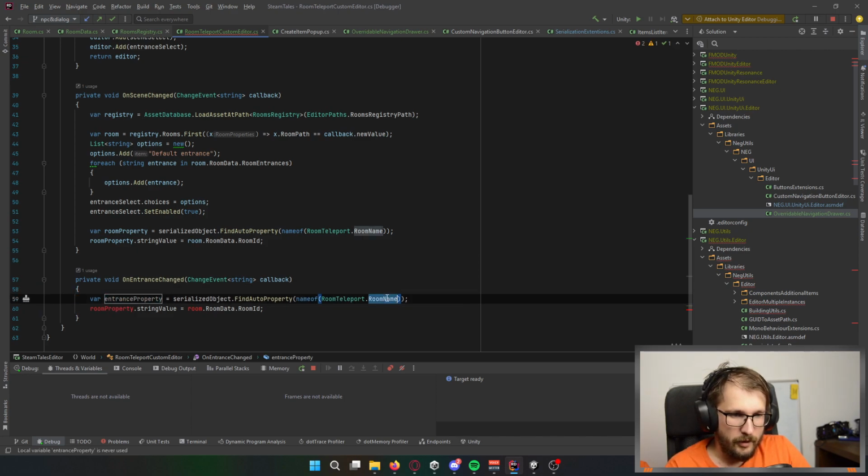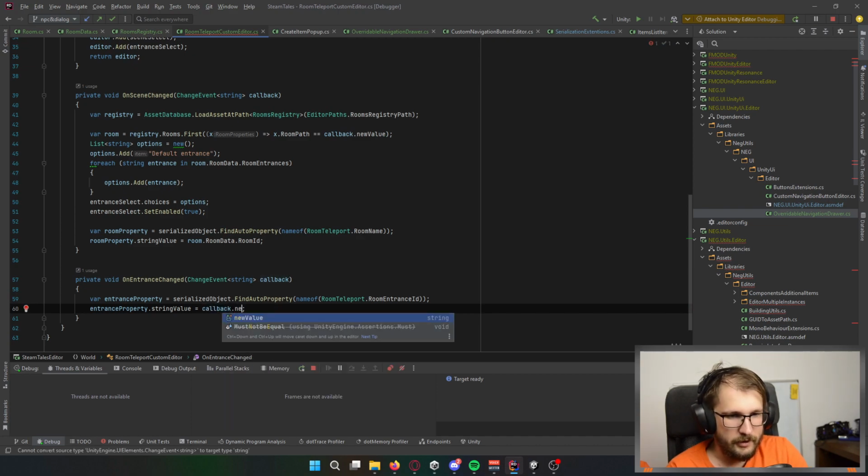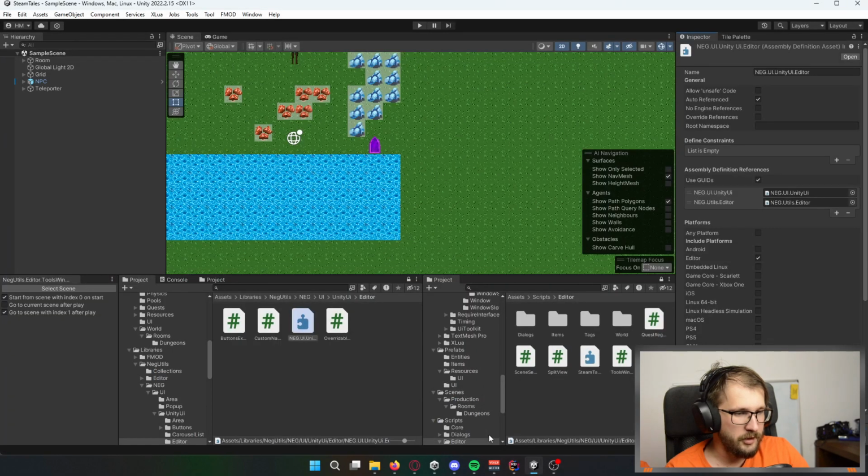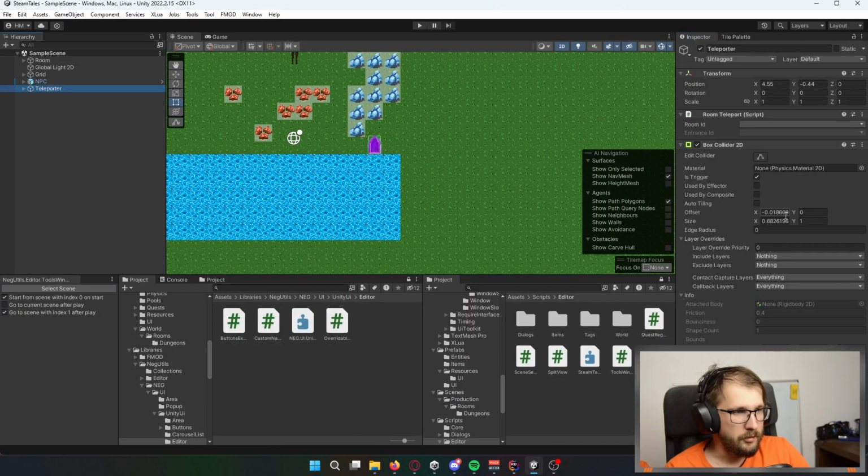Okay, and it will be room entrance ID, and of course it will be callback that new value. And I don't know if it will automatically make it dirty or not. So let me check it out.